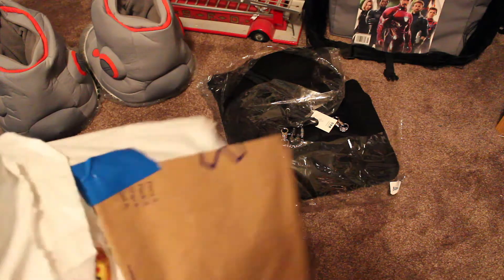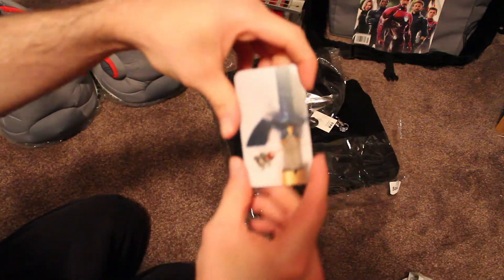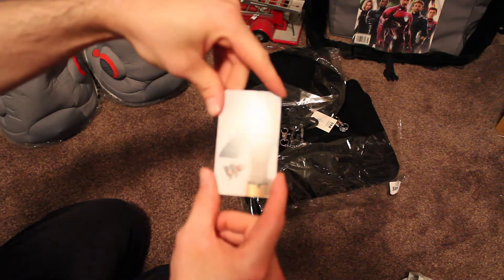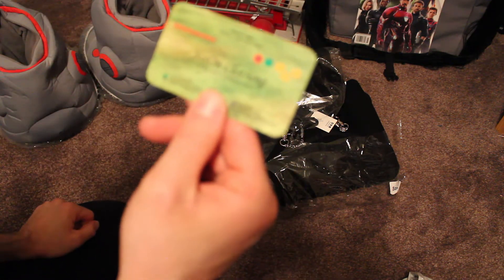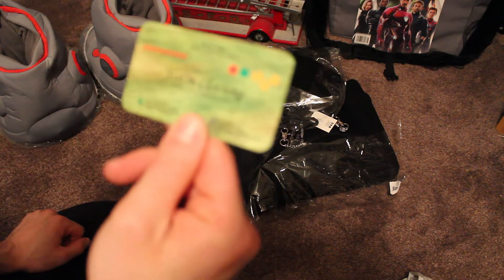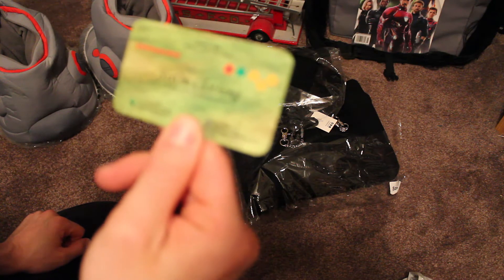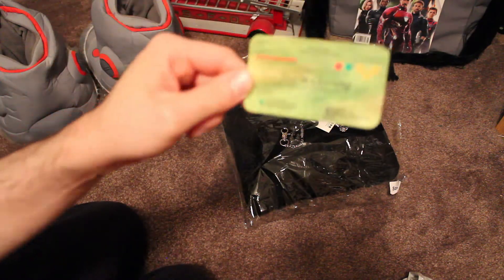Let's see what we got. For starters, I got a little business card with the Master Sword — looks awesome. This comes to us from Sixxon Clothing, created by Nancy Lamb: designer, seamstress, nerd. She has some information listed on here. I will try to get that posted on the video later because it's a little hard to see.